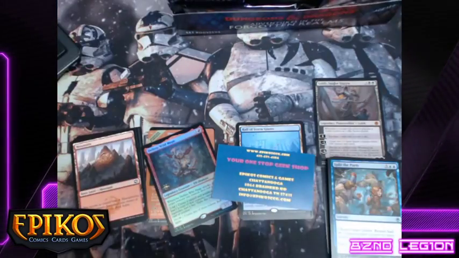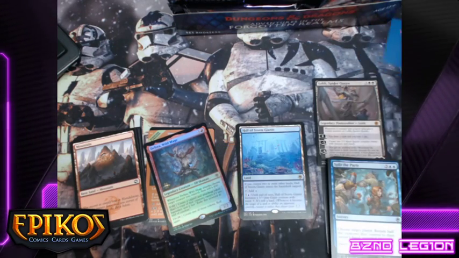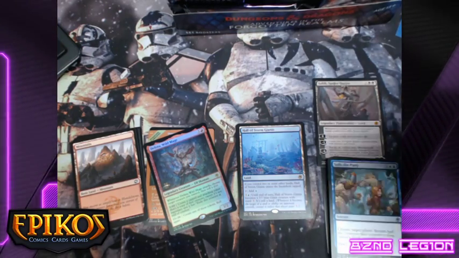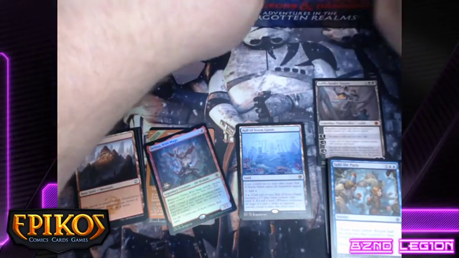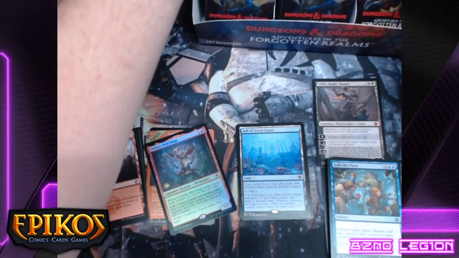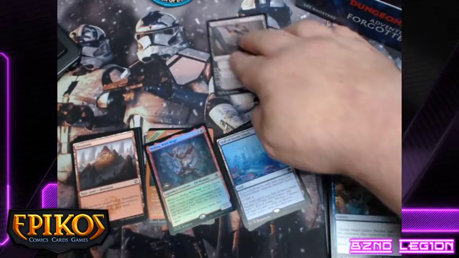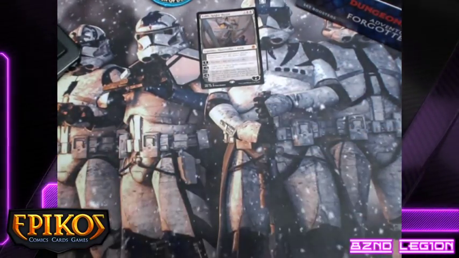Guaranteed foil and art card. So for number two, we're cracking a set box. You know what? We'll just set all this up to the side.